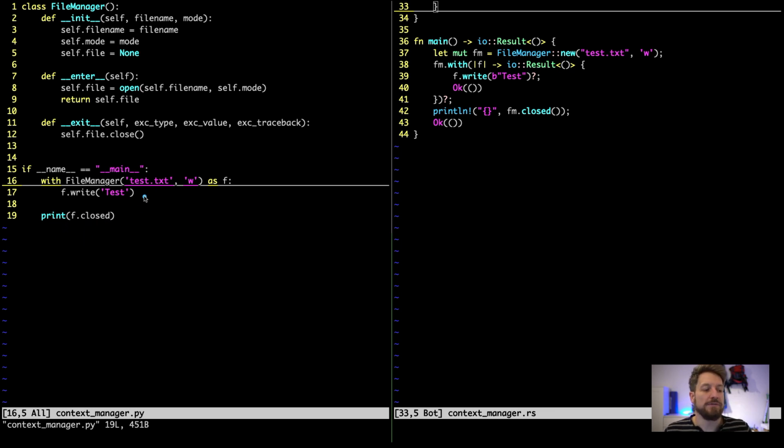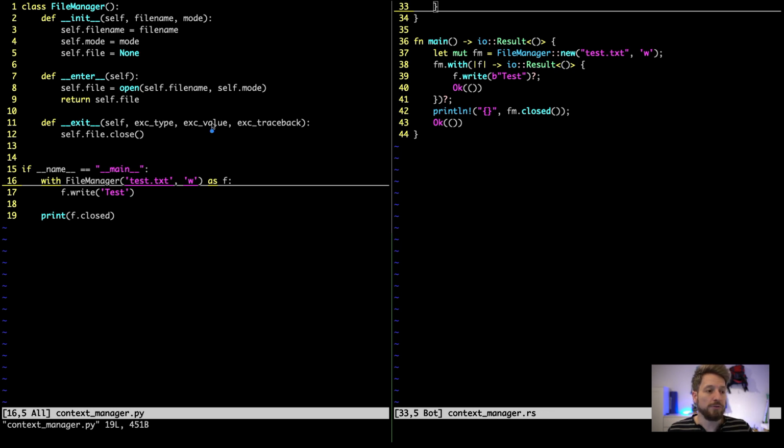Now, the whole advantage of this file manager context manager is, if something happens in this file write, this makes sure that at the end of the operation, the file is closed no matter what happens. So if you have an exception thrown or some other problem, this will still make sure that the file is closed. Another good usage for this is, for example, database connections and similar things where you want to clean up after yourself after you've used the resource.